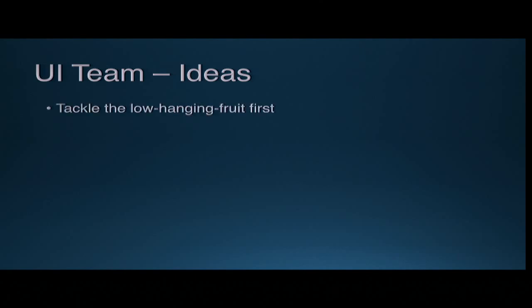To tackle the low-hanging fruit first, there's a lot of tiny little things in Blender which could be handled and approached, and they would basically get the community on board with, hey, this team actually knows what they're doing, and look at all these little improvements that they're making, and now Blender is easier to use. So that low-hanging fruit is actually really fundamental before any big change ever happens. The easy stuff should definitely be tackled first.